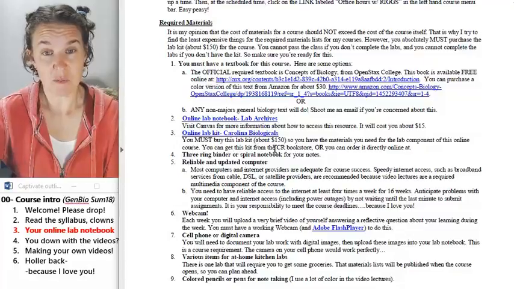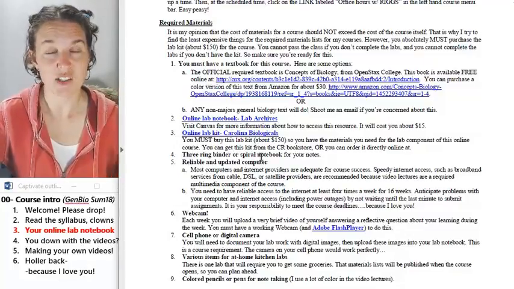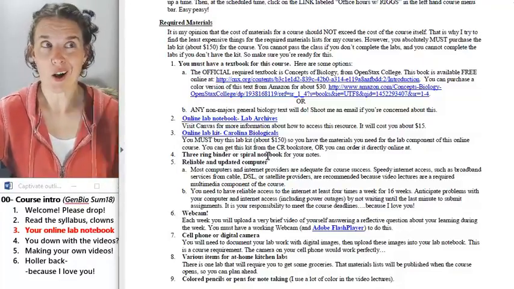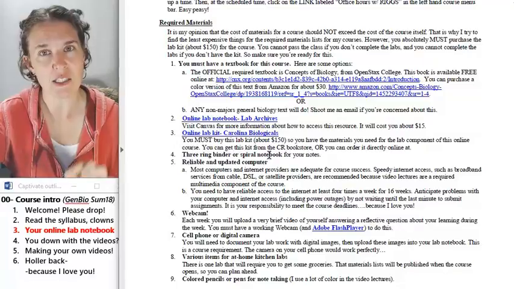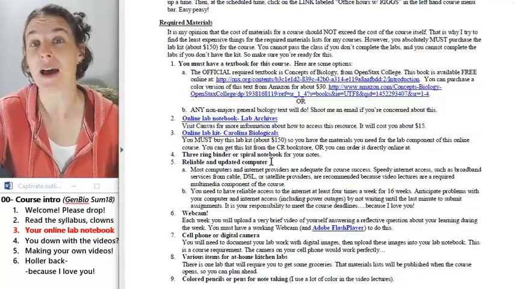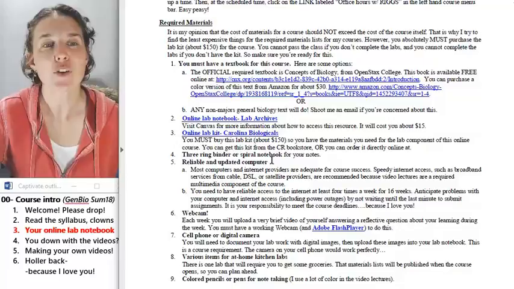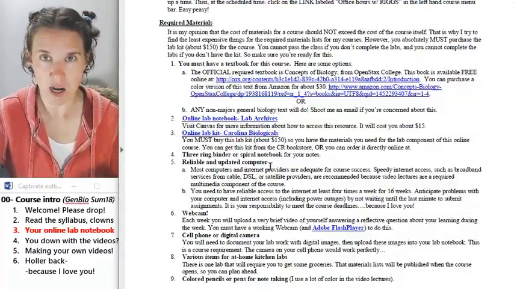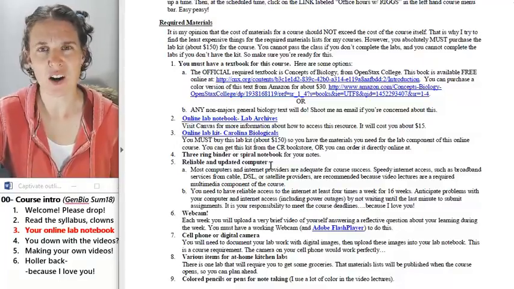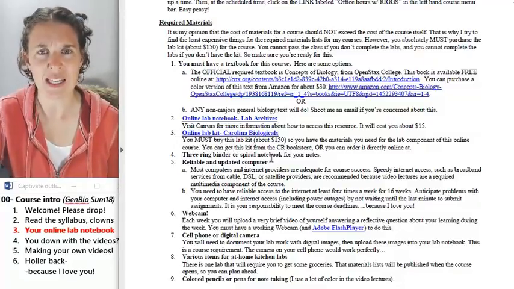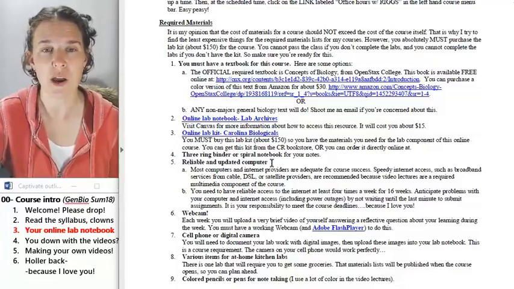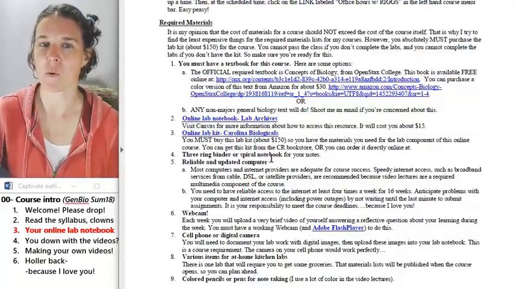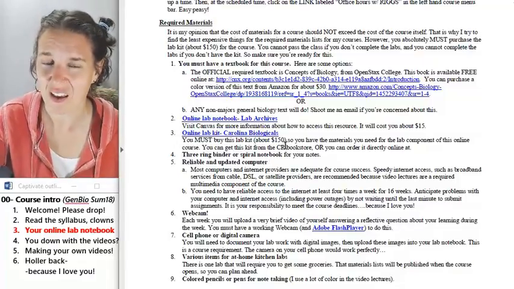$150 for the lab kit. I sort of justify that because the textbook for this course, and in all our courses, face-to-face and online, is free and open, which means you do not have to pay anything for the textbook. If you want a hard copy, and lots of us, myself included, like a hard copy of a text, it's like $25 or something like that. It is not expensive if you want to go that route, but it's all free and open online. So I feel a little bit better about requiring this $150 kit.